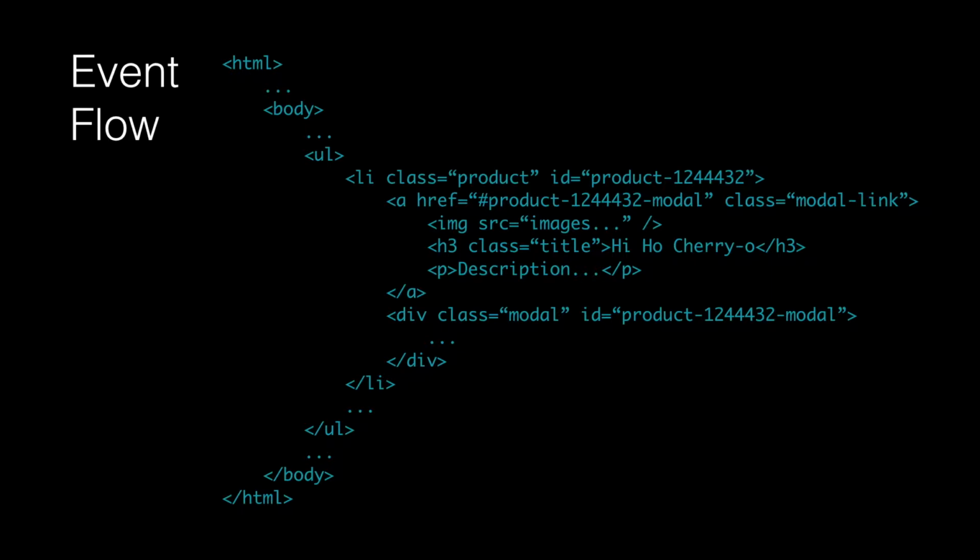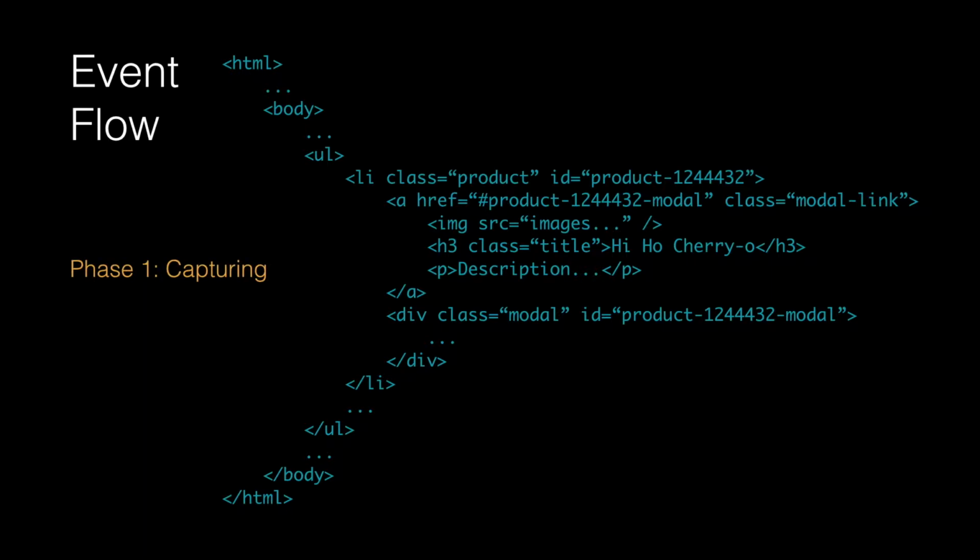So it's important to note that the actual element that triggers the event is sometimes different from what we're actually listening for the event on. In this case, we might listen for a click on the hyperlink here, but it might not actually be the hyperlink that was originally clicked on in a very technical fashion. So there's a difference between the target element and the current target. So what does that mean? Well, let's talk about event flow.